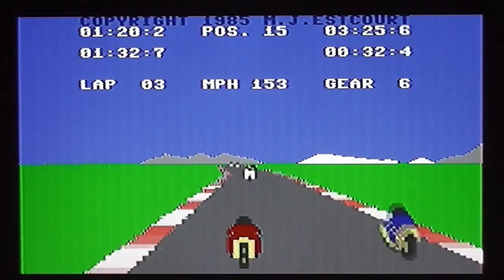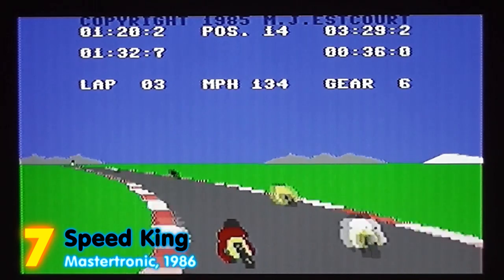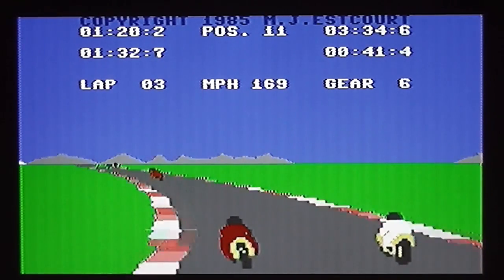In 7th place we have a re-release in the grid style Mastertronic packaging. There are only a few of these, and it's a re-release of a game originally published by Digital Integration in 1985. This came out in 1986. It's Speed King, a motorcycle racing game, typical sort of Grand Prix motorbike racing game with a number of tracks based on real life circuits. This version has been changed slightly from the original release. It does have a new loading screen and a new title screen, so it seems that the developer did go back and recreate the game slightly for Mastertronic.